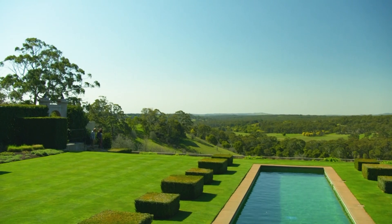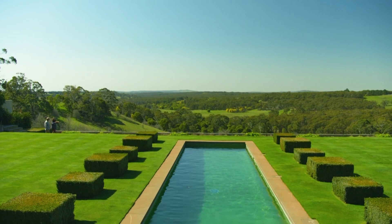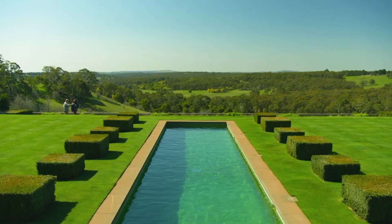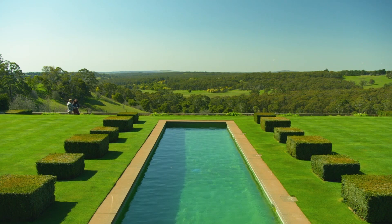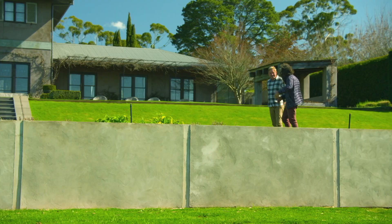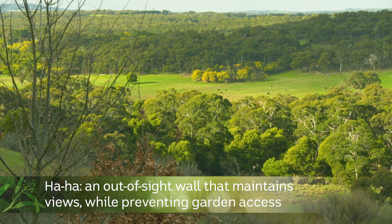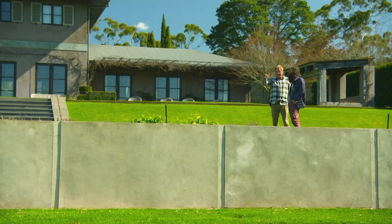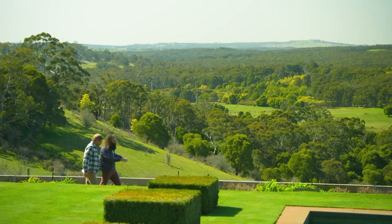This view speaks for itself, but having it raises interesting points about choices in garden design. The really important thing is when you look from the house, you see the valley beyond but not the foreground, so the garden looks like it's floating in the landscape. That's the classic English ha-ha. It separates the uncultivated outer landscape from the cultivated on this side, so cattle can come up, and it also doubles as a pool fence, which is handy.